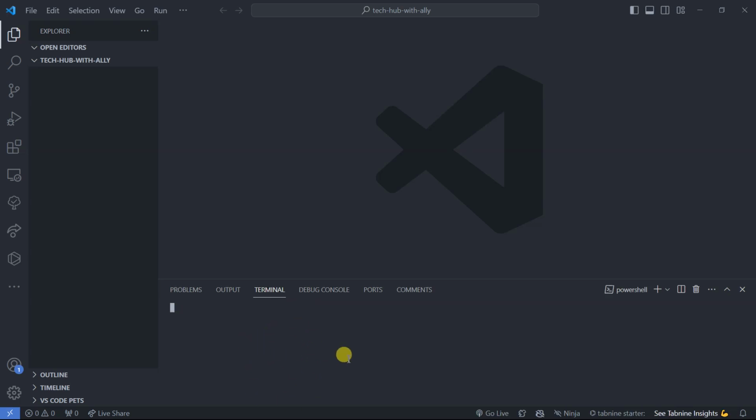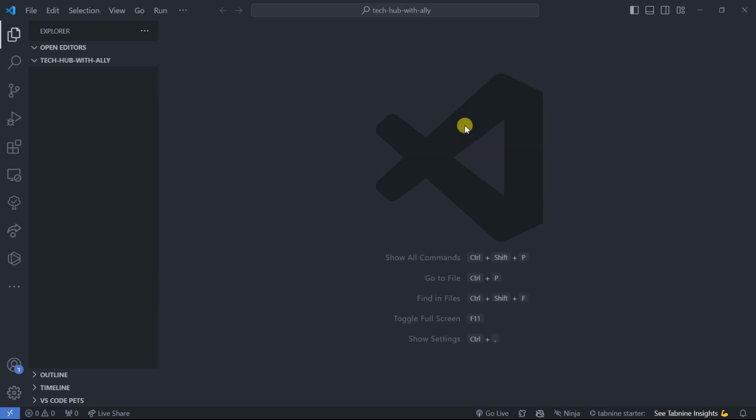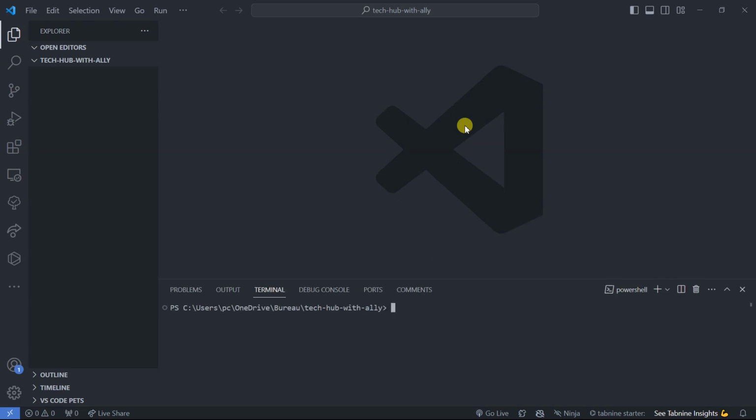Okay, that one maybe is a long process. You can just press Ctrl plus J. First of all, click on this logo here, then press Ctrl plus J. It will close. Ctrl plus J, it will open. This one is a shortcut for you, instead of going up there to View.